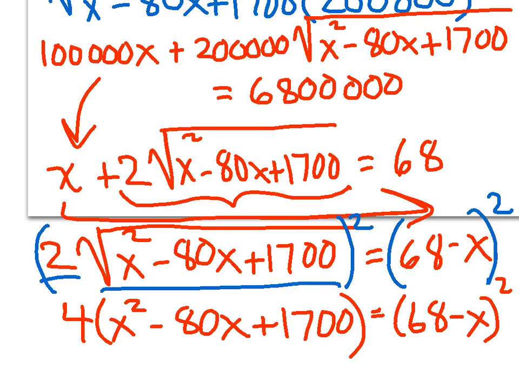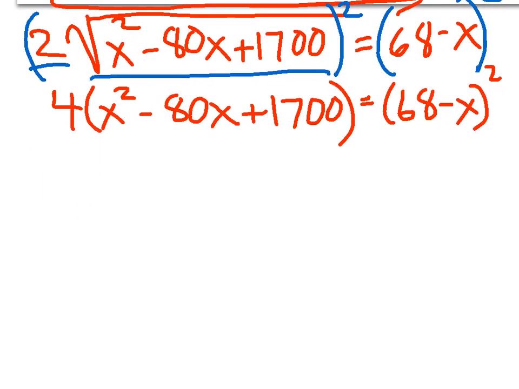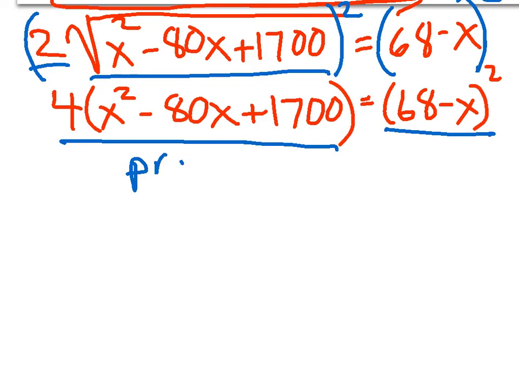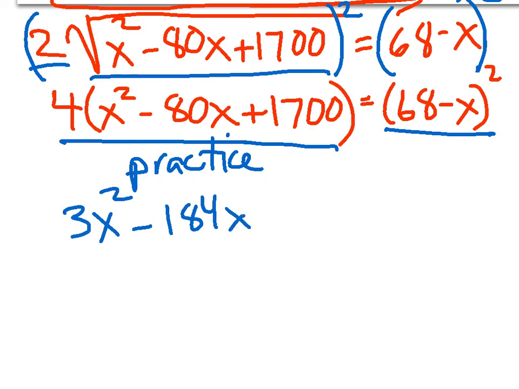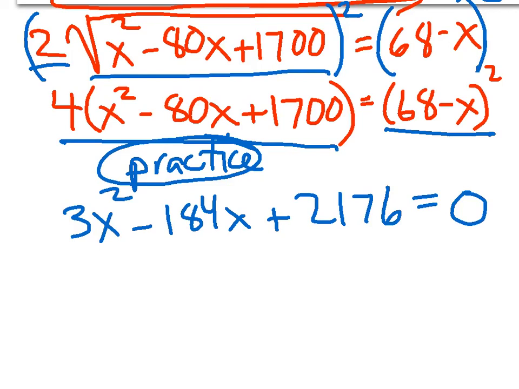So what I want you to do is go ahead and multiply out the right-hand side, multiply that all out, multiply out the left-hand side, collect all your terms together, put the equation in standard form for a quadratic, practice doing that because it's a skill that you need to practice. So practice that skill. When you're done, you should get this equation: 3x squared minus 184x plus 2,176 equals 0. If you just take my word for it, then you will have missed out on all the practice. You need to practice this and get that equation.